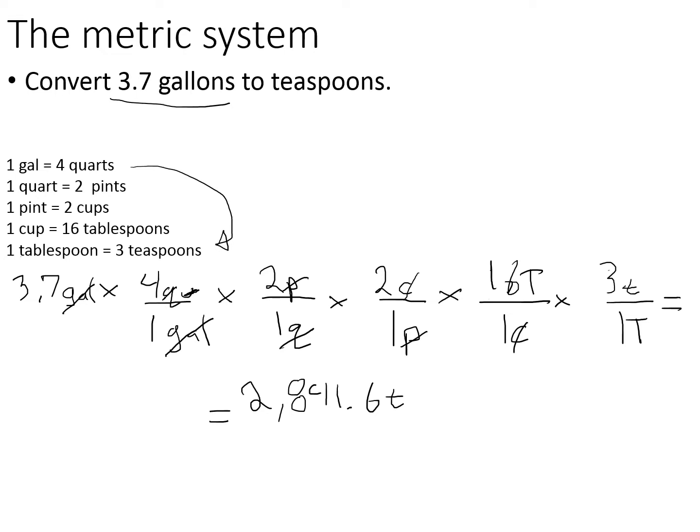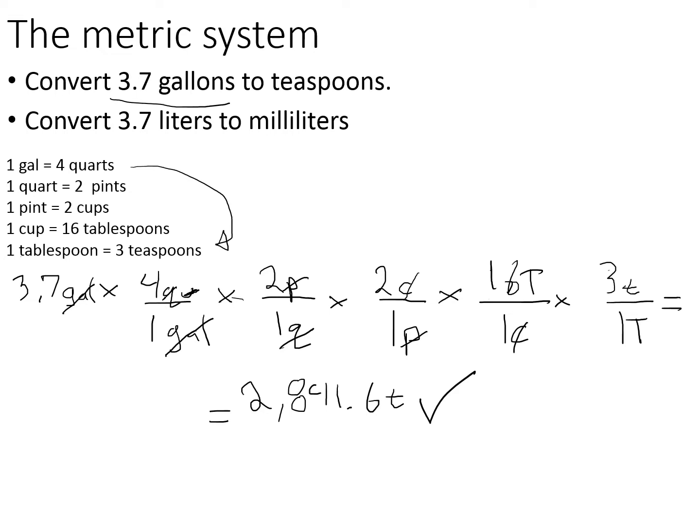I'm going to pause it again and do my math again because I'm so uncertain. That was just so much math, I could have made a mistake. Okay, and we're back. I just checked my math and I did do it correct. Huzzah! If I made a mistake in here, feel free to correct me, every now and then I embarrass myself like that. But the point is, it's really tough to do conversions outside of the metric system. The metric system is much easier.